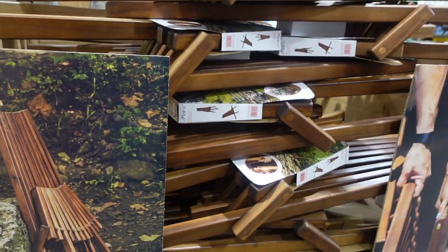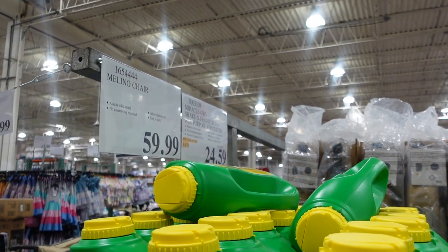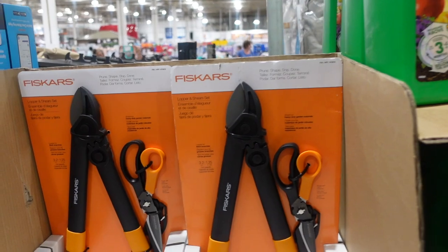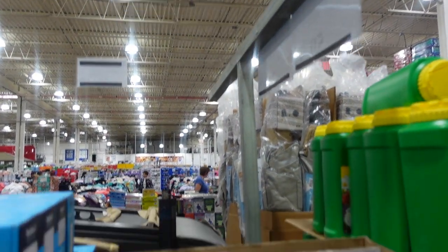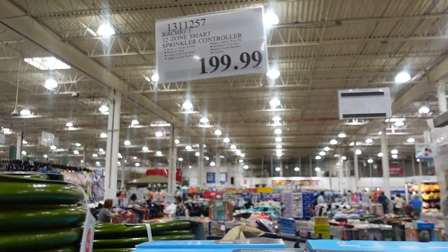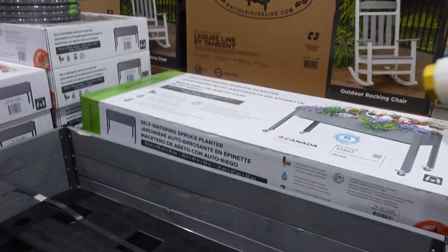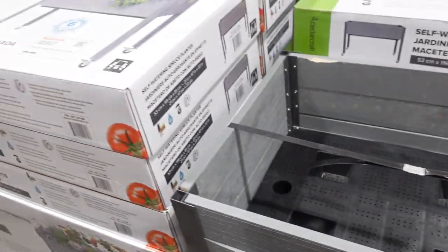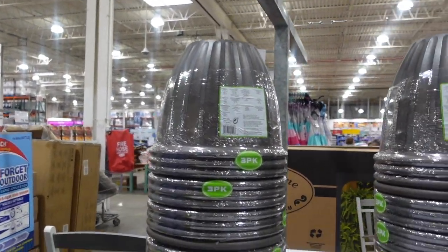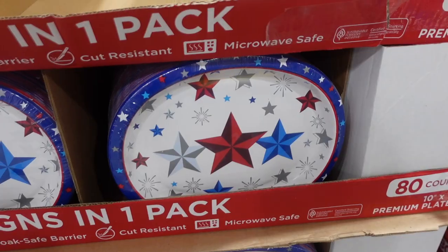They still have the Malino chairs for $59.99 — if anyone has one, let me know if they're comfortable. They have garden shears for $24.59, garden shears for $27.99, a sprinkler controller for $19.99, a hose for $27.99, a watering planter on sale for $124.99, planters with an asterisk for $21.49, and wet-and-forget outdoor hose for $29.99.